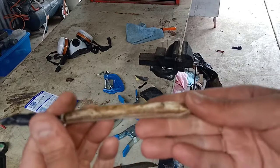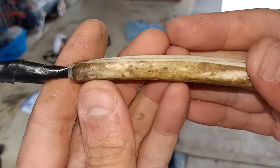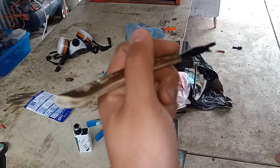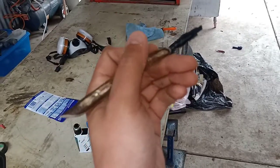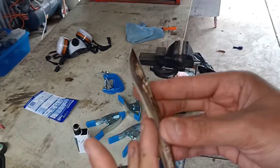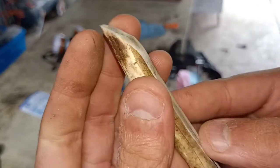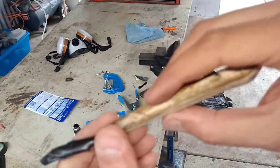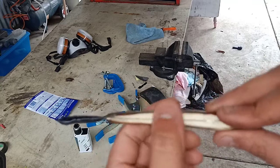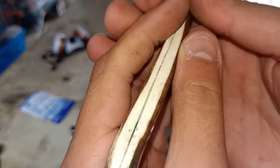Okay, so I've kind of got the profile I want. I just knocked down those brass pins that are in it so that it sits nice and comfortably in my hand. The only thing I'm going to do now is I might taper off this end a little bit more, just on the butt end of it here, and then I'm going to shape it out so it's slightly more rounded.